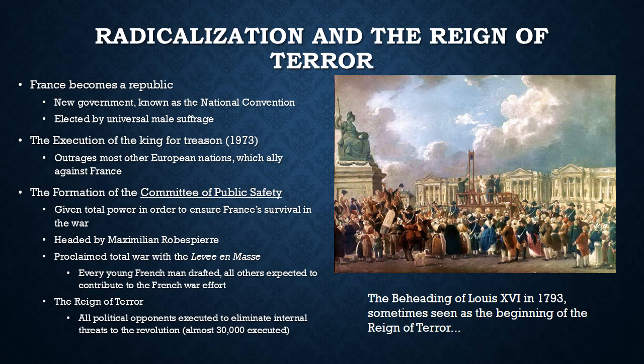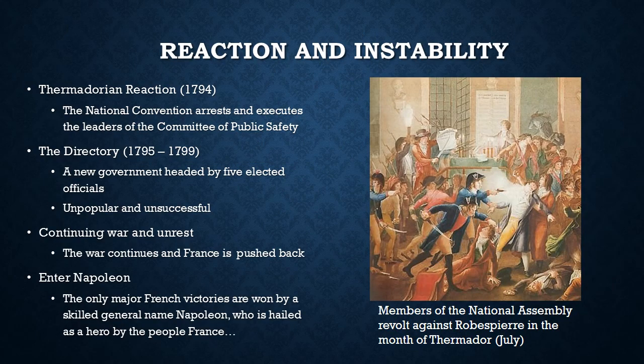Perhaps the most notorious action of the Committee of Public Safety was the period known as the Reign of Terror — roughly a year from 1793 to 1794 — in which the Committee executed basically anybody they perceived as a threat to the revolution. They executed almost 30,000 people — anyone who seemed disloyal to the ideas of the French Revolution or who questioned the methods of the Committee of Public Safety. This is often seen as one of the first instances of totalitarian government in European history. It was incredibly dangerous to be a member of the National Convention, since you never knew when the Committee of Public Safety might have you guillotined. So the National Convention decided to arrest Maximilien Robespierre and the other leaders of the Committee of Public Safety, who were also executed via guillotine.